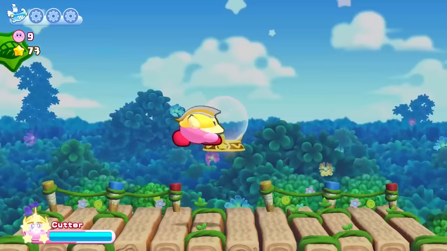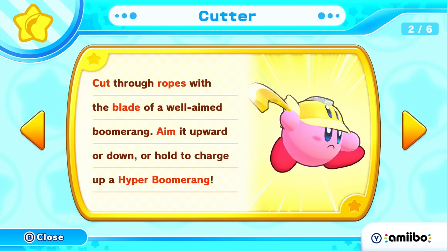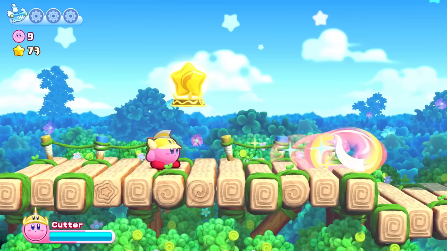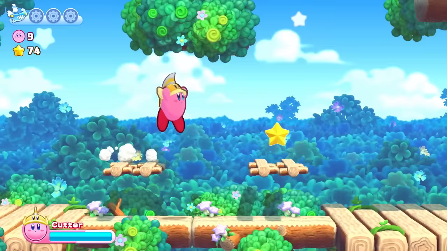So let's drop this ability and try out Cutter. Now this is a classic one. Cut through ropes with the blade of a well-aimed boomerang. Aim it upwards or down, or hold the charge of a hyper boomerang. Okay, so if we do this. Oh, this was an ability I used a lot in Kirby and the Forgotten Land. In 3D, that was super useful. So we can use that against these enemies quite a lot because we can sort of cut their web.